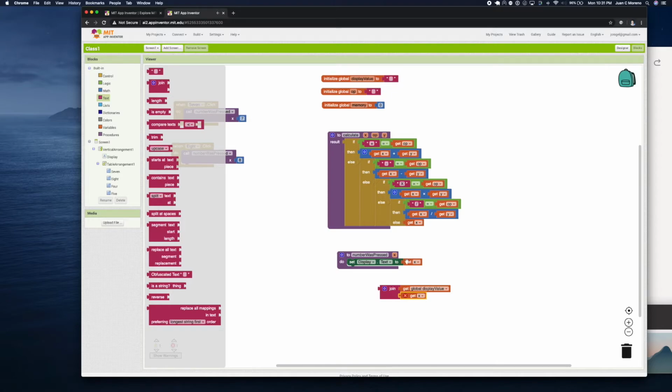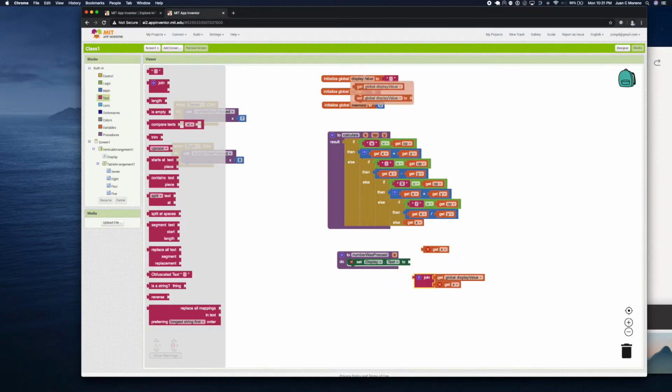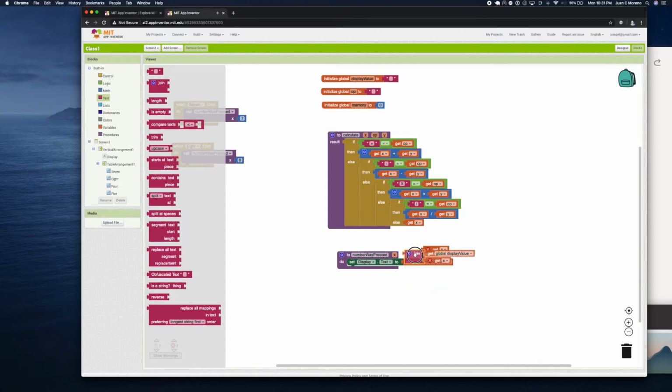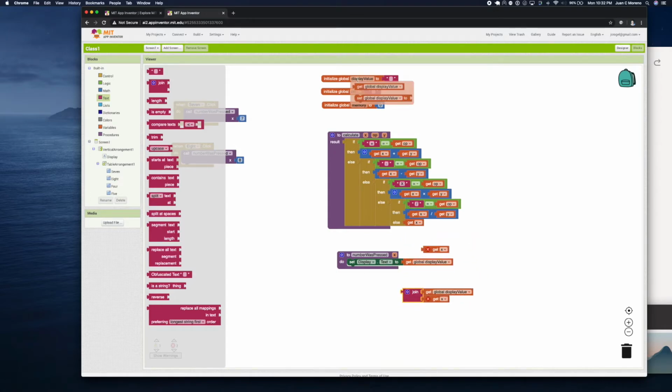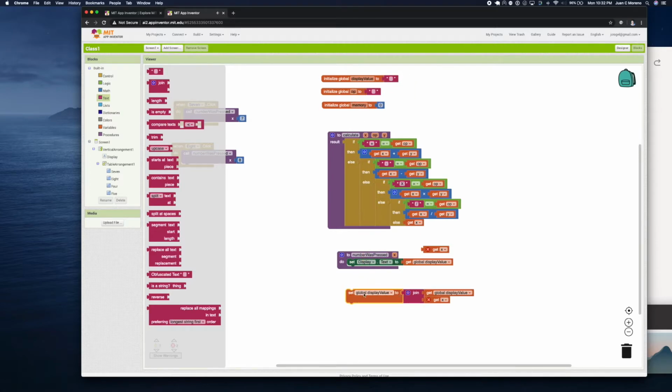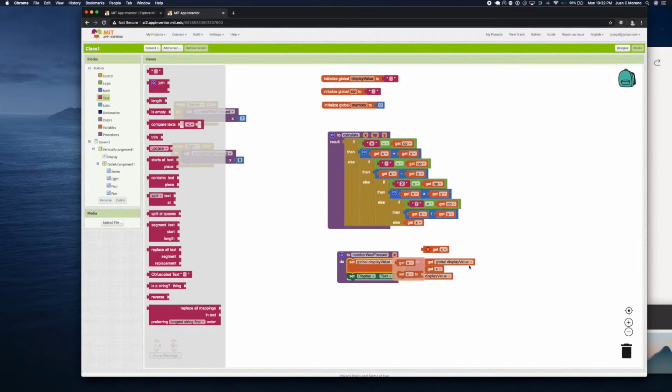Let's go into set display value. We're going to change the display value to this new number. So we're first getting the number that we were storing in the display.